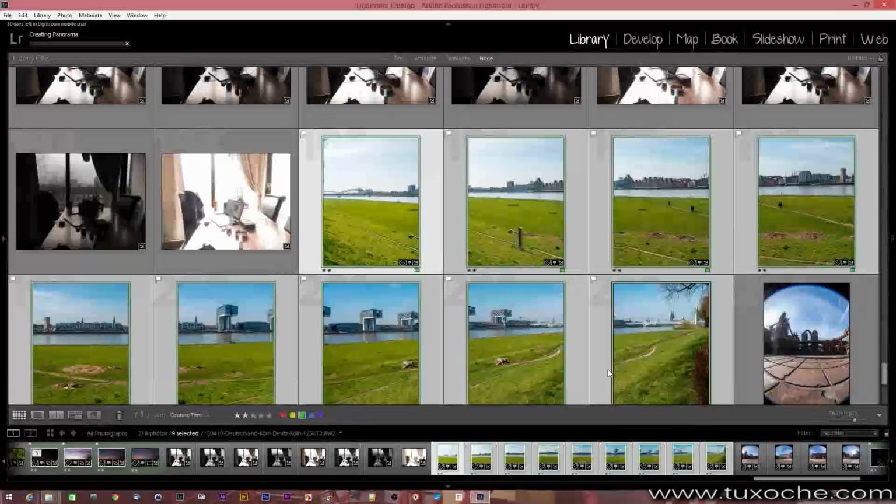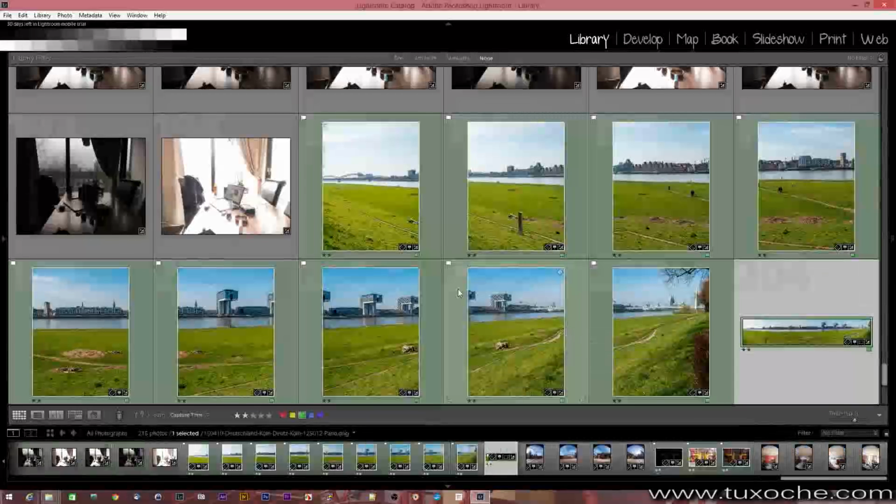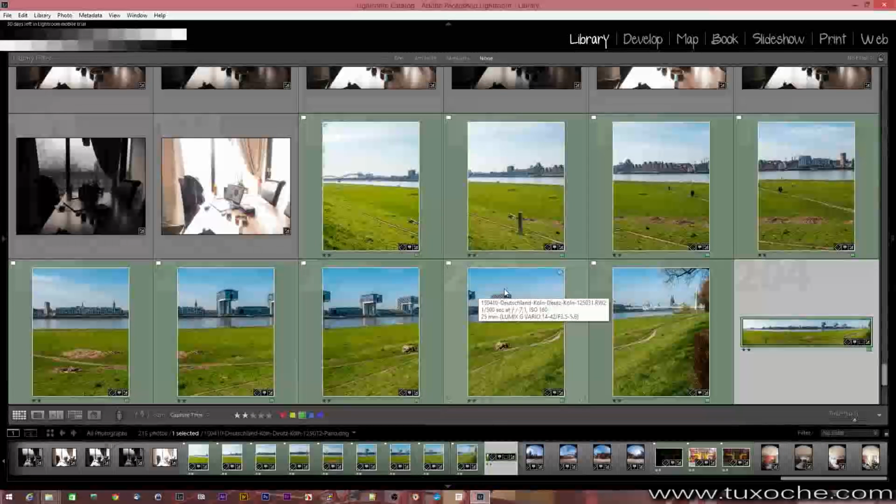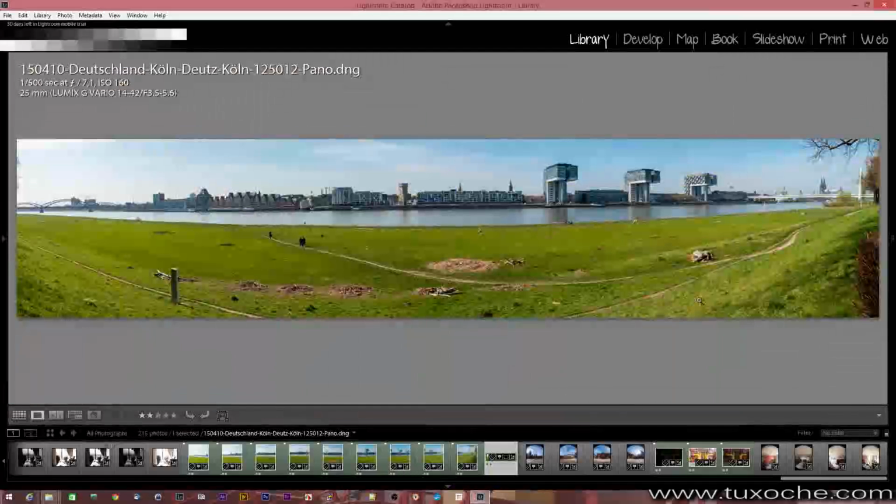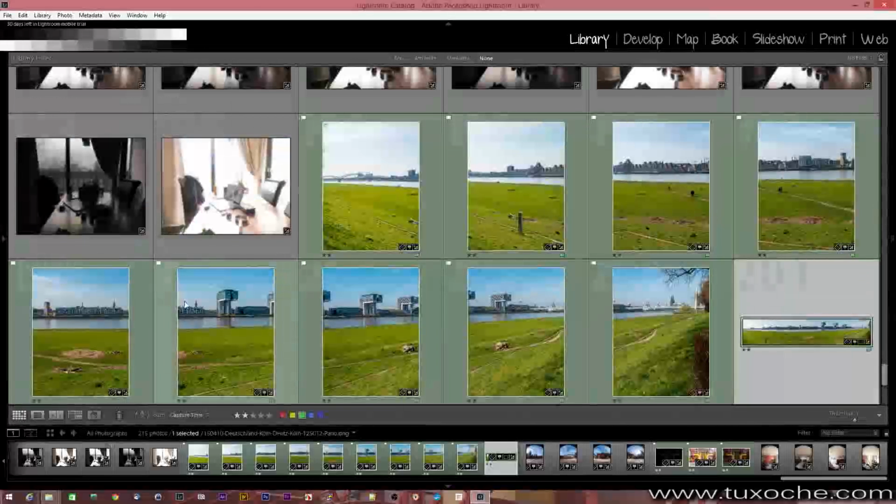But this time I get out again because that takes a pretty long time. Okay, we are back again, and he has stitched the panorama, but for the 9 pictures stitching together to a single row panorama, just like this one, it took roughly about 4 minutes. But the result is pretty good. Okay, let's try another one.